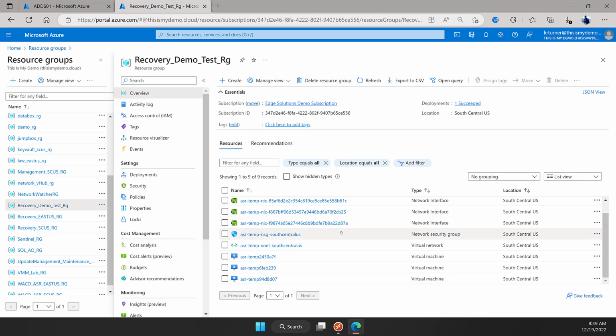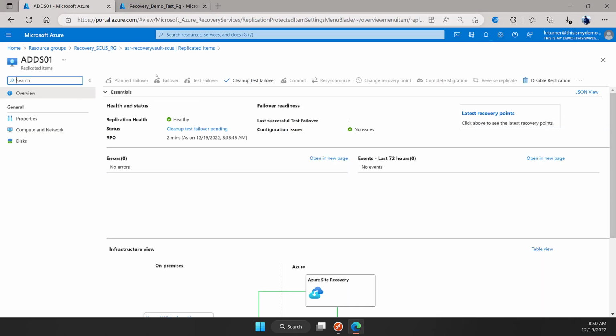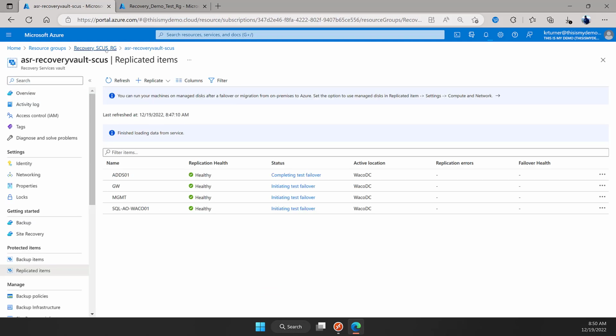And as you can see, we go back to the resource group where we're dumping our test failovers, and you can see that the other 3 VMs are being created, along with a network interface. And the biggest reason we're going to be doing this, and we segregate, of course, is we don't want to allow the traffic from these test machines to get out. And there's reasons for that. I'm pretty sure I told you about that when I was on mute, and I'll cover that again here shortly.